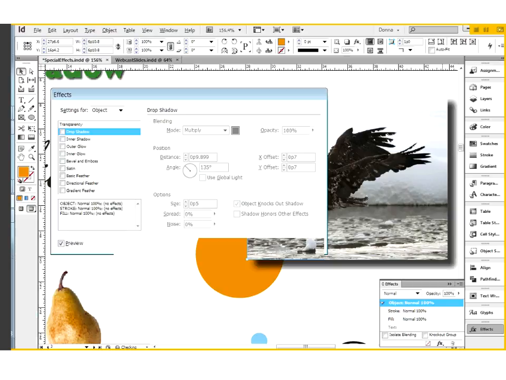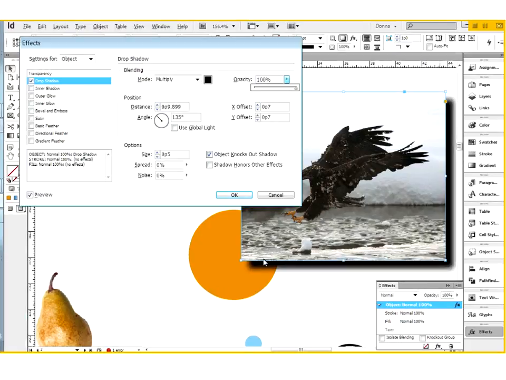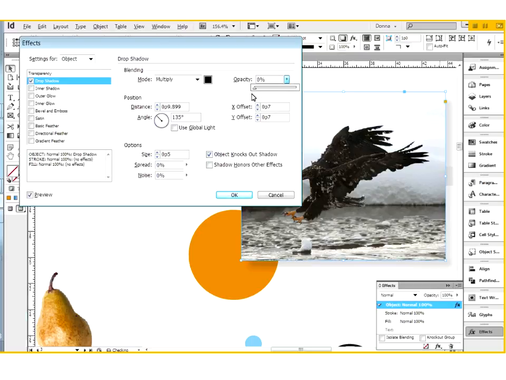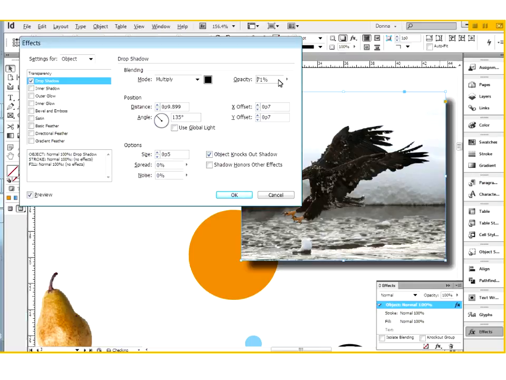If I make this 100% opaque, this whole area underneath until I get to the very edge of that feather is going to be completely opaque. I won't be able to see anything underneath it. So the default is 75. But you could lighten that up if you wanted to, if you thought that was too dark. And you can see as I drag this to the left, if I get it down to 0, though a drop shadow has been applied to this, I can't see it because it's completely transparent. So I'm going to bring that back up to the default.